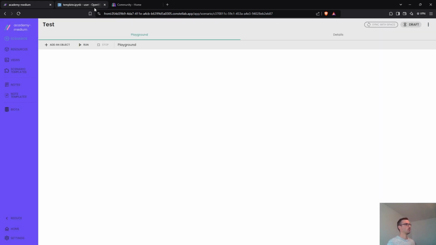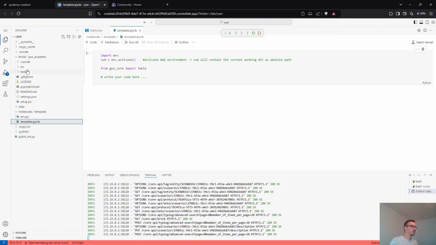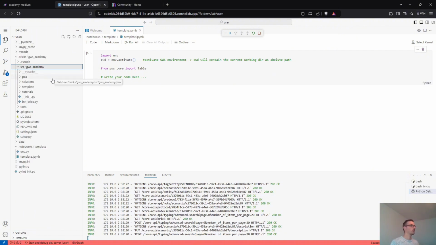Okay, so back to the code. And now we want to develop and create our own tasks. To do this, I will follow a tutorial we made in JWS Academy, and I will add a link in the description about it. We want to create a simple task that applies a factor to a table. So really basic tasks, but can be useful, and you see how it works with that.